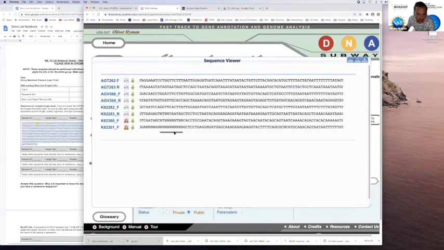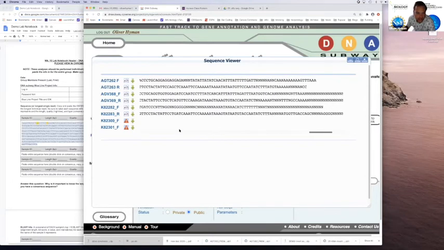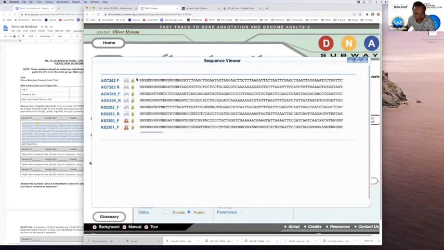You can use this little bar to toggle across and look at the entire sequence. One of the things to take note of is at the very beginning of each of these sequences, you can see that there's a bunch of Ns. Those Ns represent non-calls. In other words, when the sequencing happened, it wasn't able to figure out if there was an A, T, G, or C at that position in the DNA sequence.